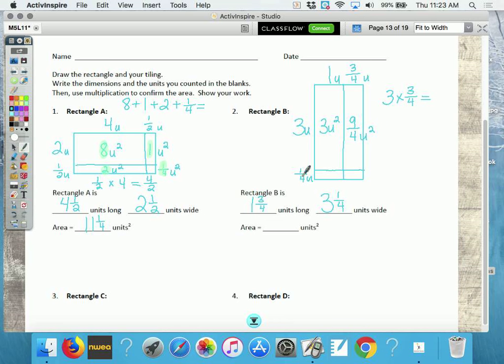So now I'm going to do 1/4 times 1. 1/4. And 1/4 times 3/4. So it's going to look like this. Three sixteenths. Very good. Did you visualize the basket? Okay. So now that I've got that much done, add. So I'm going to highlight the things I'm going to add.